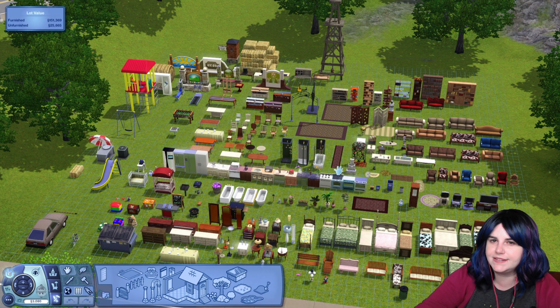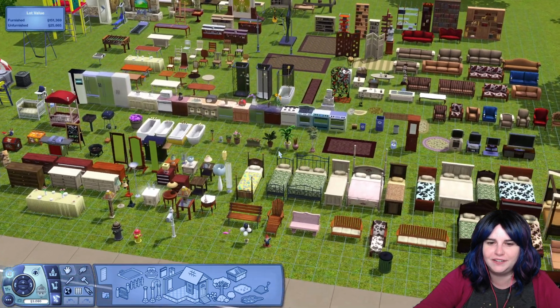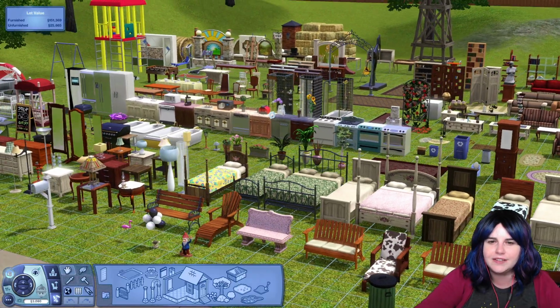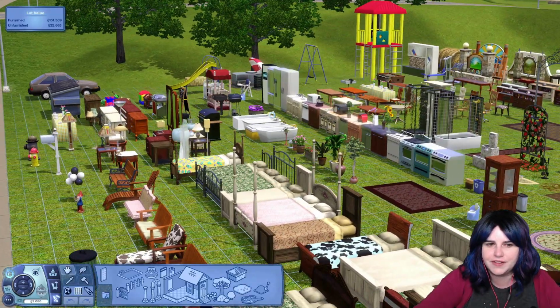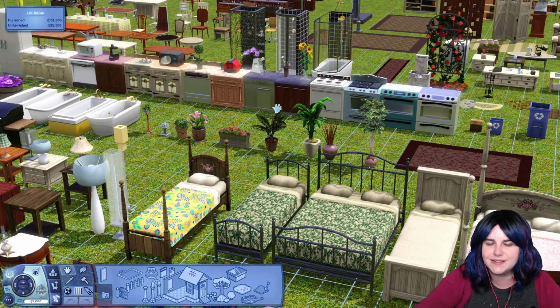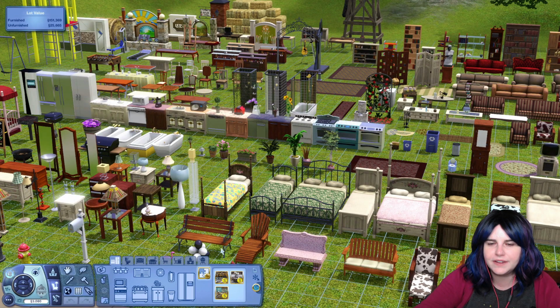The Sims 3 base game came with around 470 different objects. Of course, I didn't put everything out here, but I put a lot of the objects so you can kind of see the art style of The Sims 3. I think The Sims 3 is the most beautiful game out of the three. I love the art style. I love the scenery. I can't say I think the Sims themselves are the most beautiful, but at least the environment is nice.